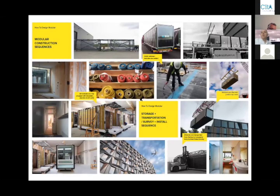That's the overall process that you would see in a factory. Our system is designed to have the facade fully complete in the factory. 95% of the room is complete, and we're developing systems that are plug and play. So the MEP systems, similar to the Utopia, have click and connect on the electrics, on the water, and the facade is self-sealing. So we're developing true 100% turnkey solutions where the box drops in and it's plug and play. That is where we're trying to get to in terms of design.